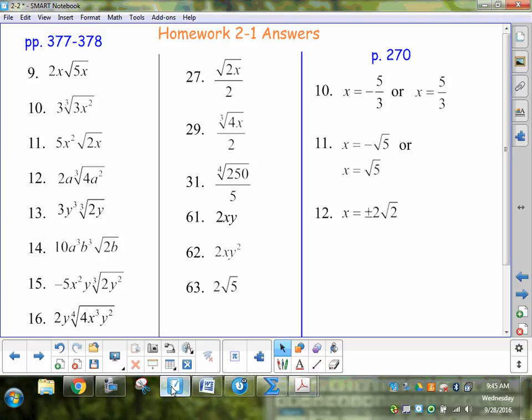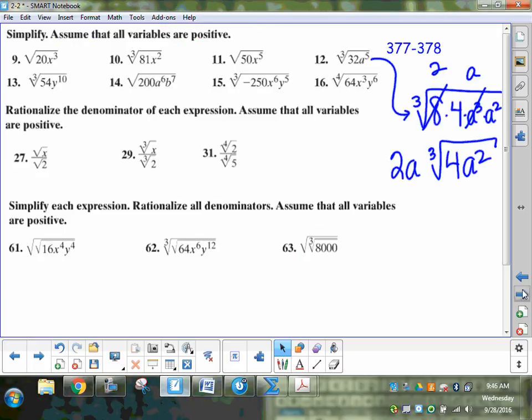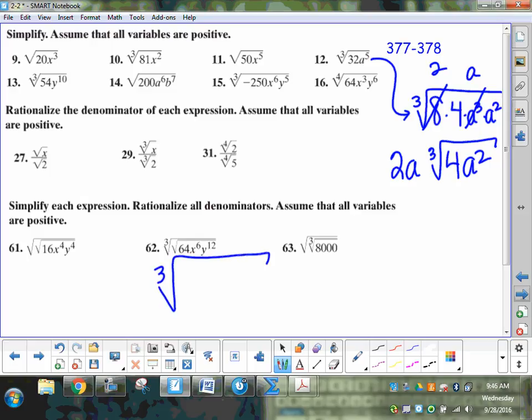Make sure, please, that your name is at the top. Yes? Number 62. That was another one like we did before we put the square roots up. Is that right? Okay, 62. Right away, it's a cube root. I don't know how to do this, but I do know how to do part of it. I can simplify the square root. What do you get when you simplify the square root? 8x to the third y.